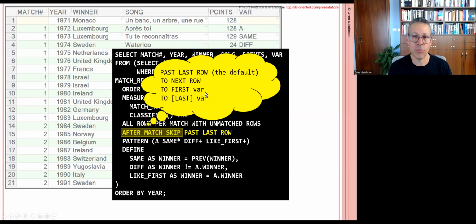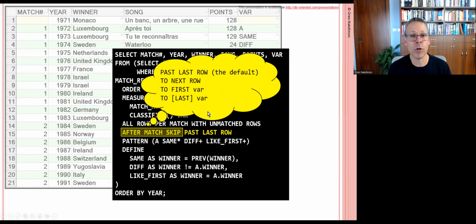To first variable means starting to look for the next match at the first occurrence of a specific variable in the previous match. And to last variable means starting to look for the next match at the last occurrence of the specific variable in the previous match.